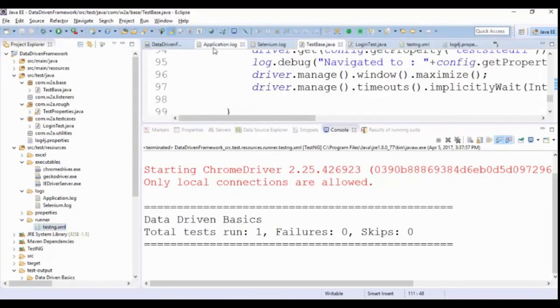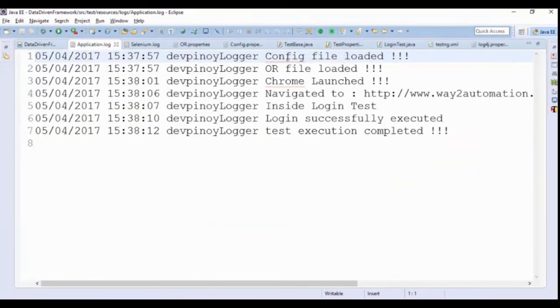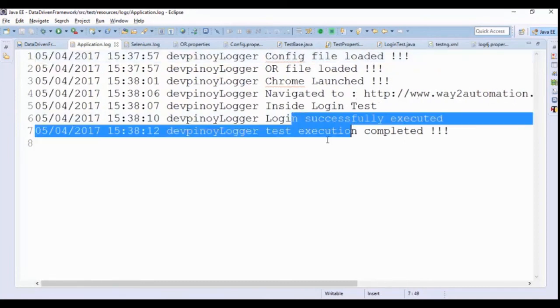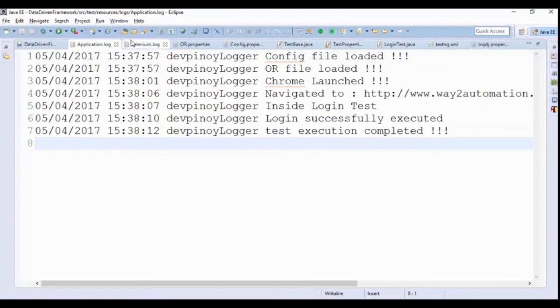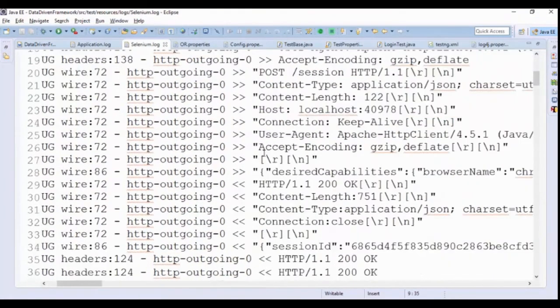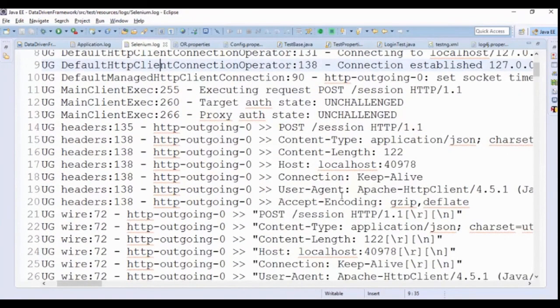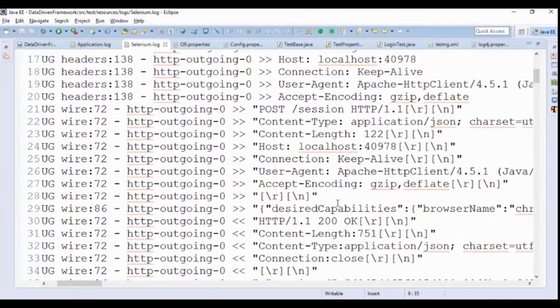Let us go to the application logs and see all the logs are generated. Config file loaded, OR loaded, Chrome launched, navigated to test site, login test, login successfully executed, test execution completed.